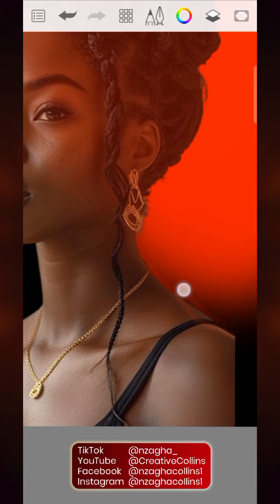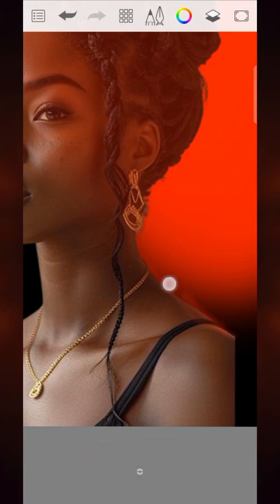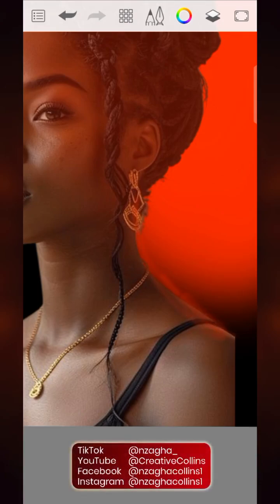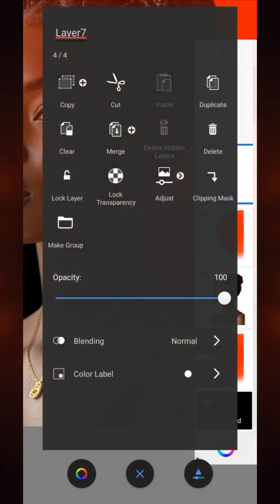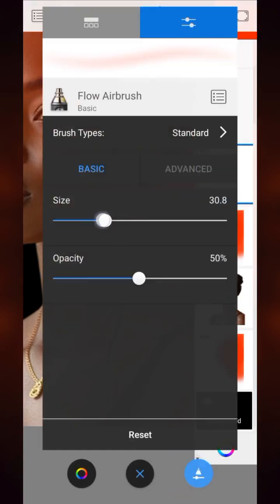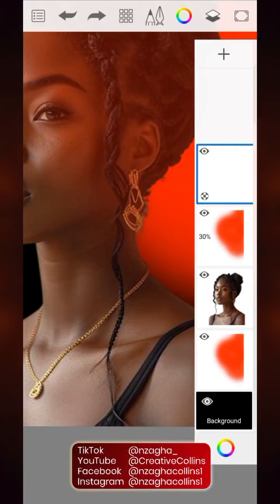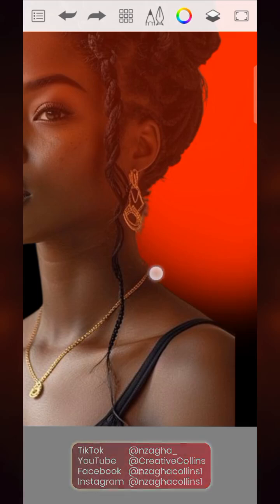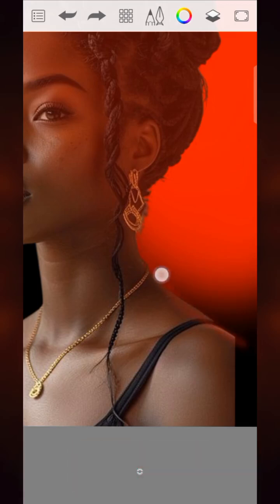As you can see, I'm just tracing the lines. Let me increase the brush to say 45. Let's see how that goes. Okay, this is fine.